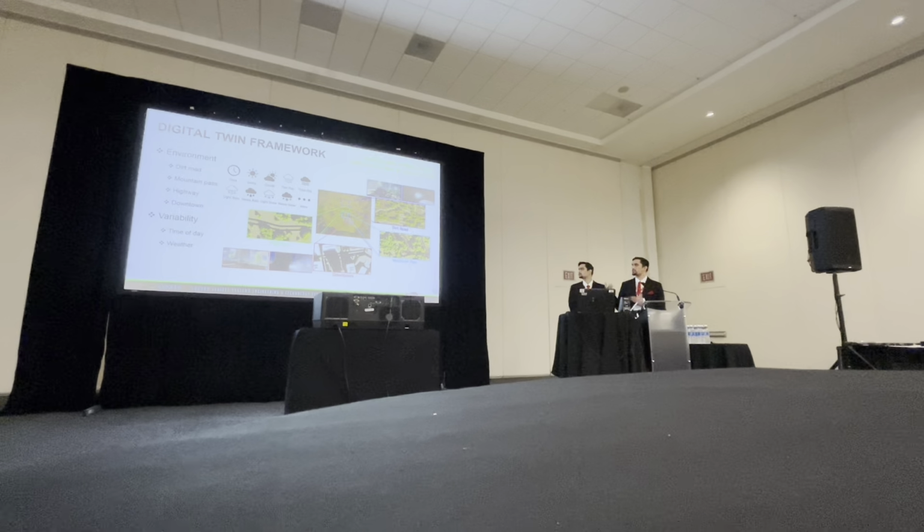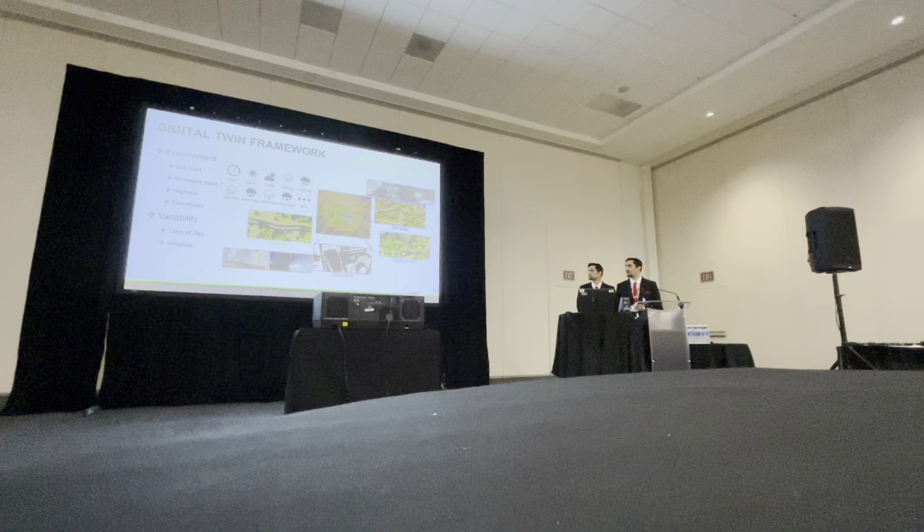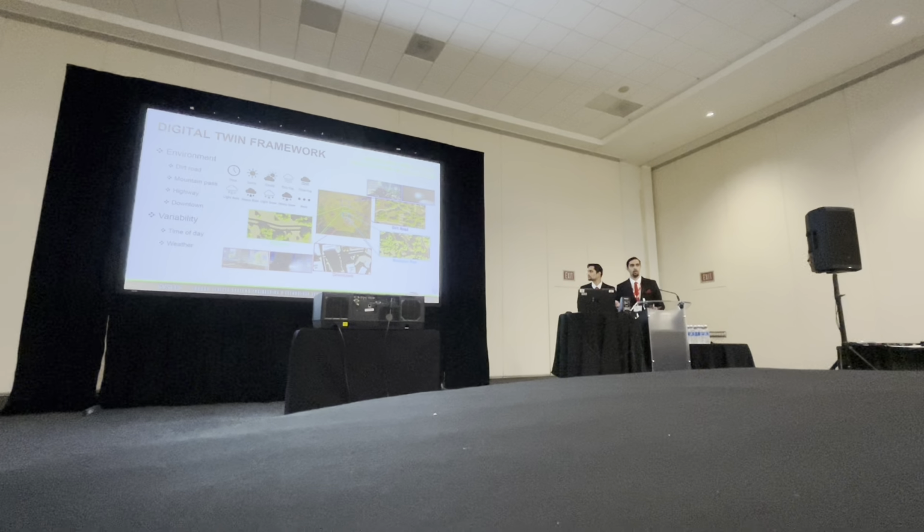And of course, there's a possibility of having different environments across scales or terrains. But what you can see here are the different features in this environment. For example, it encapsulates a hardware-in-the-loop scenario for onboard autonomy validation. But more importantly, I have a mountain pass or a dirt road kind of environment where we can now test off-road autonomy. And that is what we have done in this particular case study.